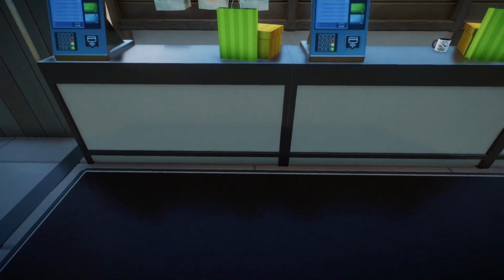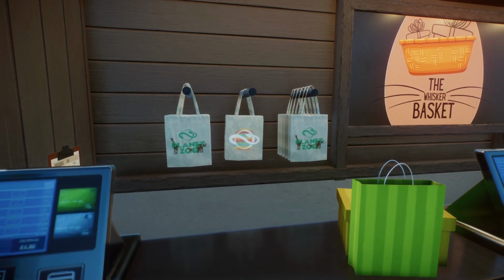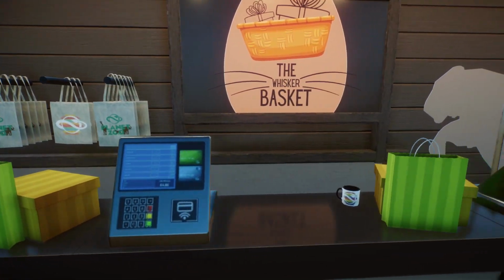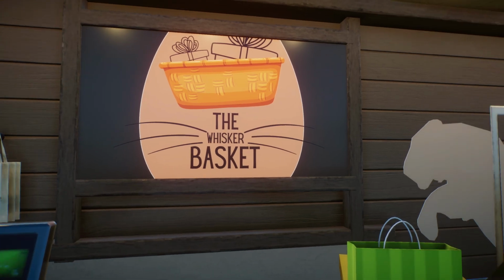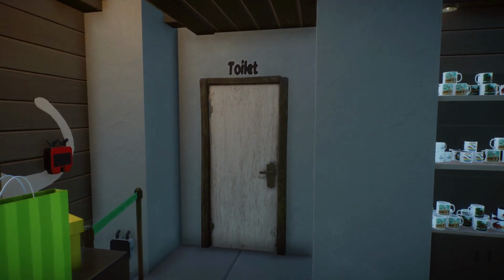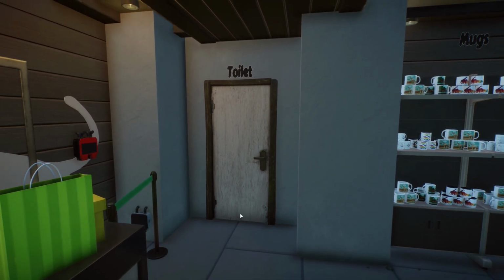You've got this nice Indian carpet that I was telling you about. You seem to be able to mesh them into each other without the border of the mat showing through. It's really nice. Tote bags hanging on the back wall here if somebody wants them to carry their goods around. And then this really nice cheesy name for the whole place, absolutely love it, the Whisker Basket.